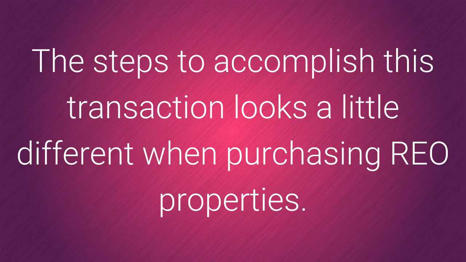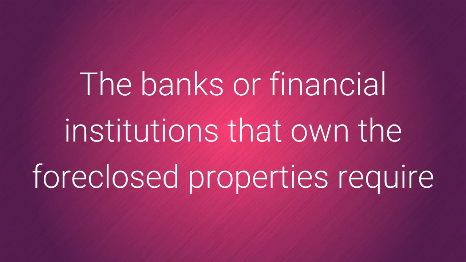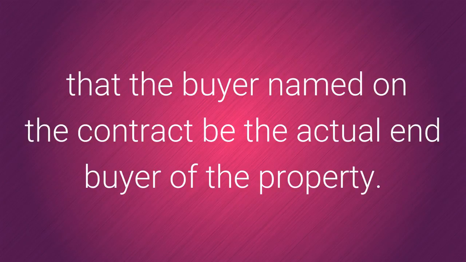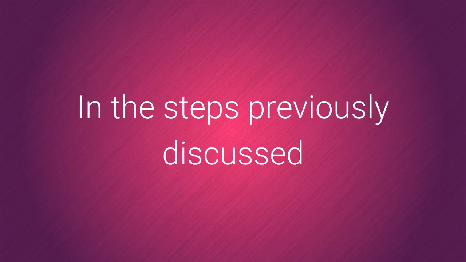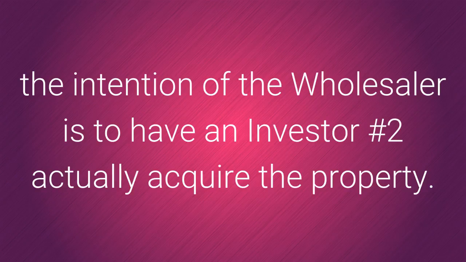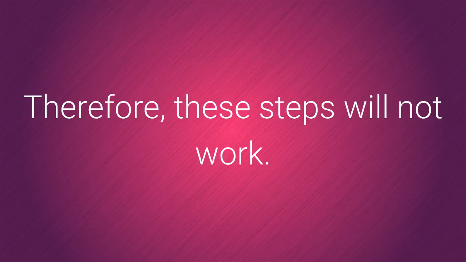The steps to accomplish this transaction look a little different when purchasing REO properties. The banks or financial institutions that own the foreclosed properties require that the buyer named on the contract be the actual end buyer of the property. In the steps previously discussed, the intention of the wholesaler is to have investor number 2 actually acquire the property. Therefore, these steps will not work.